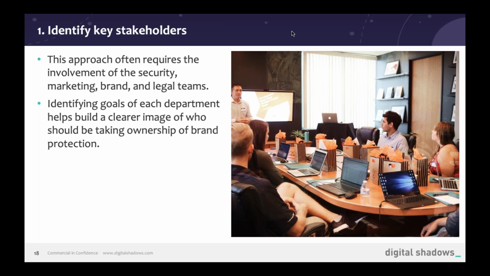And the key when you've got a wide range of stakeholders is managing those stakeholder relationships. So what are the goals of each department? How do brand and brand attacks affect them? What are they looking to get out of this? The security team might be really interested in preventing access to the network. They might be interested in the security aspect of this rather than marketing. Marketing are going to be most interested in how does our brand get damaged? How do we maintain our reputation as a brand? So that collaboration, that cross-functional teamwork, that's really important when you've got all these different teams. And it's quite a unique challenge.